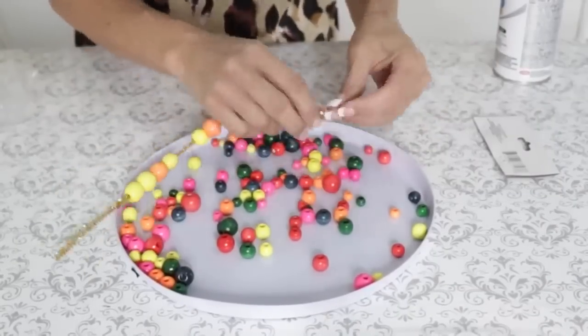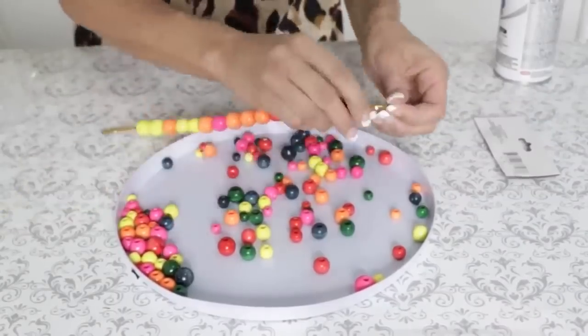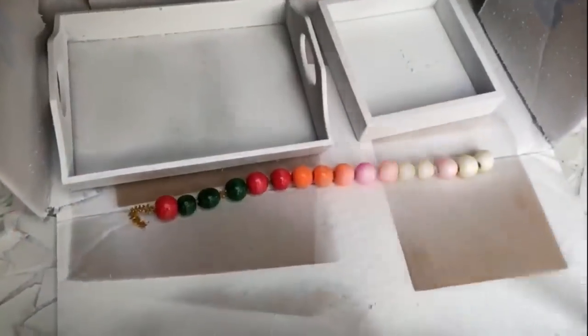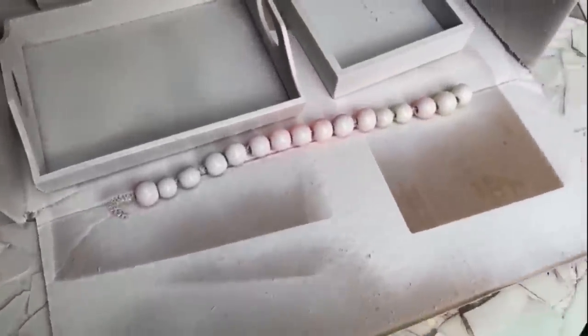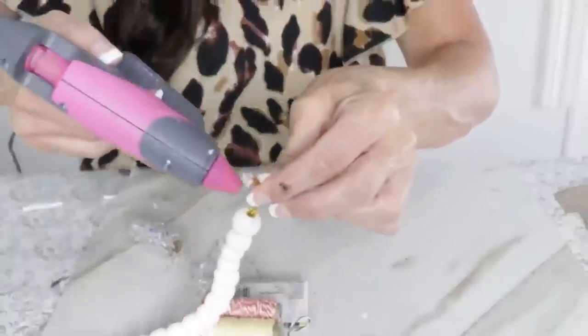And you also can buy the beads already painted, but I wanted to see how hard it was to paint these beads. So I strung them onto this piece of pipe cleaner, and then I'm just going to take some of this spray paint and spray paint them. And I ended up hanging them from a tree to really give them a good coating. Now it did take a bit of spray paint, but it's okay, I already had it on hand.